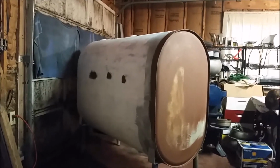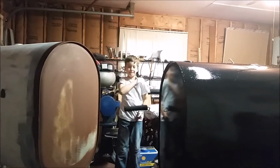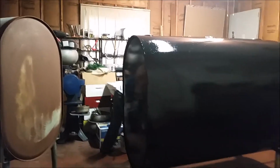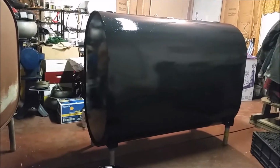So I sanded off most of the white paint and got it smooth again so that there were no bumps. And Trey is my painting man. He is my excellent painter. So he's got on his work pants, and we're painting with some Rust-Oleum farm implement paint today. It is the nicest paint I have ever painted these tanks with.